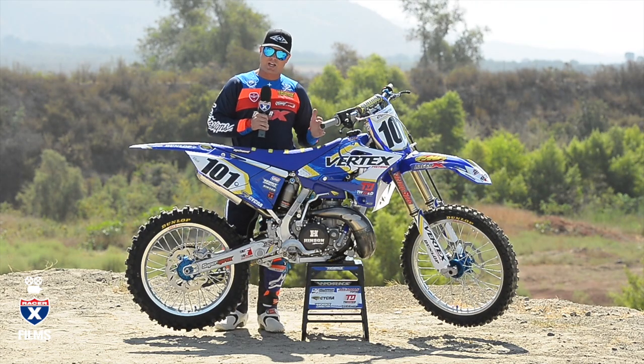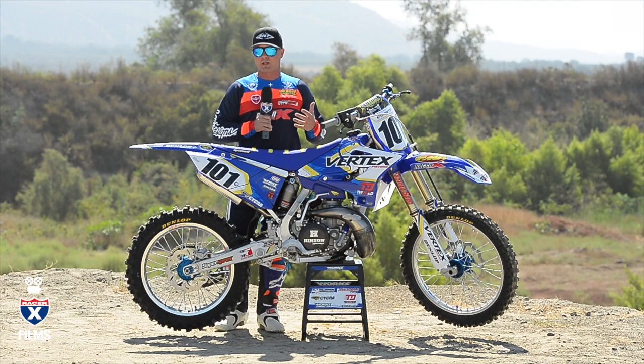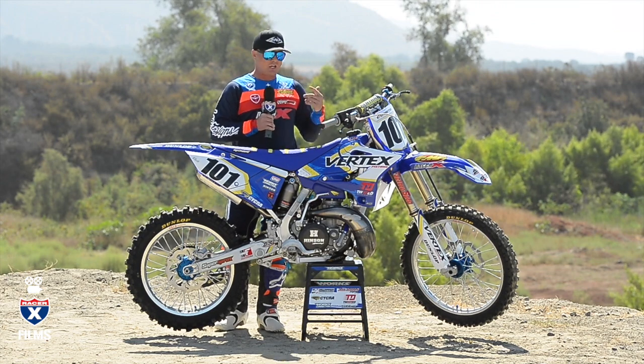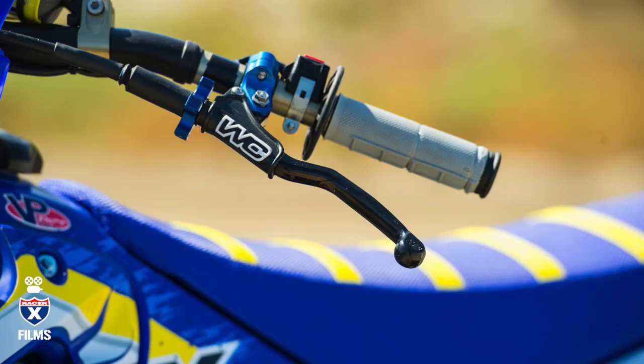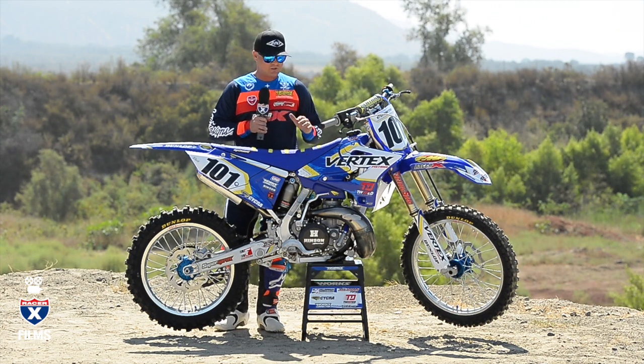A V-Force reed block, which is kind of a staple in these YZs. You throw those in, it cleans up the throttle response and just really helps the bike run well. A lot of Works Connection parts and pieces on here, bar mounts, clamps, plugs, any little shiny bit that we could get in blue, we got it. So, stuff looks really good.